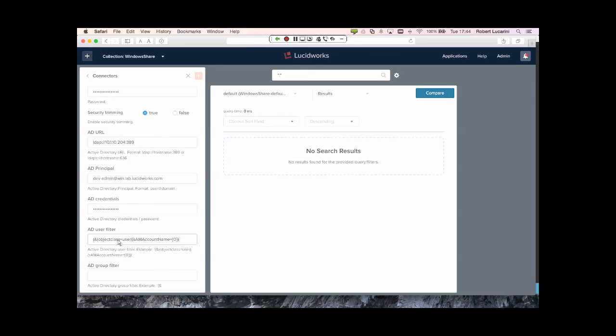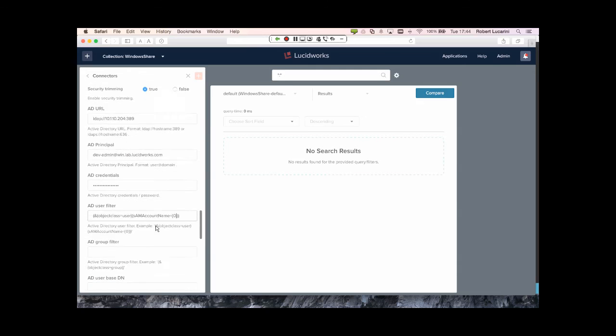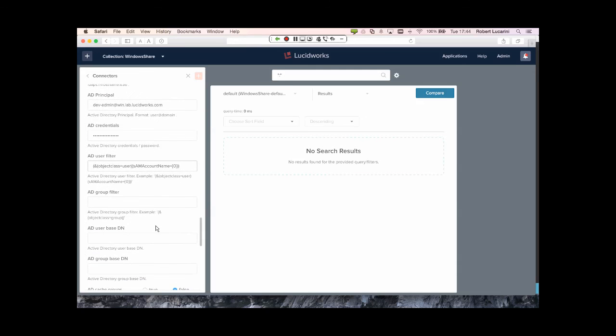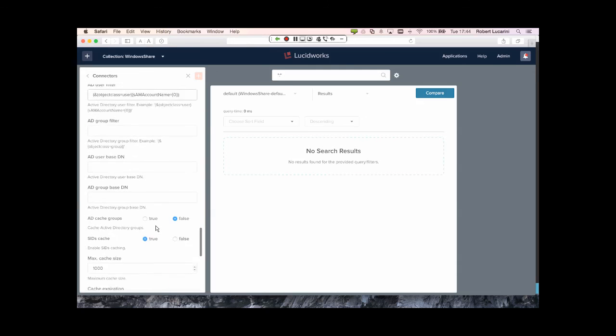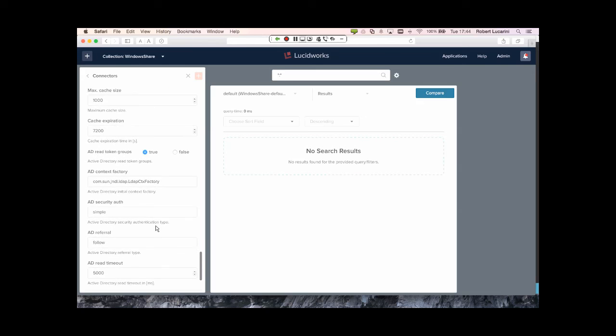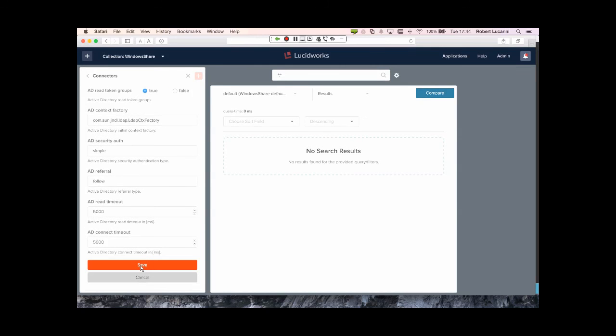We're going to look up users based on the SAM account name, which accepts a parameter which Fusion will populate when querying data. If you want to configure group filters, you can. We're going to leave the rest of this information as default, and click Save.